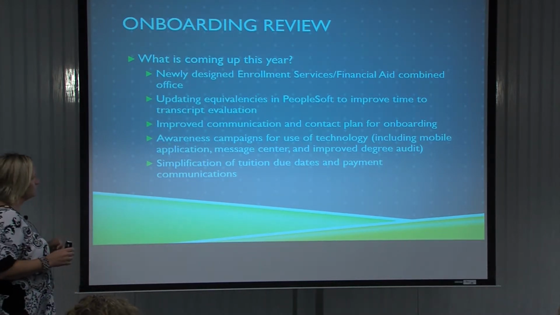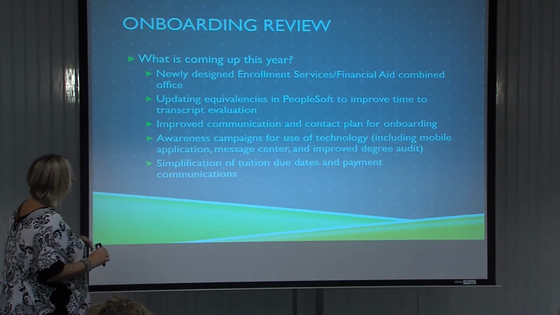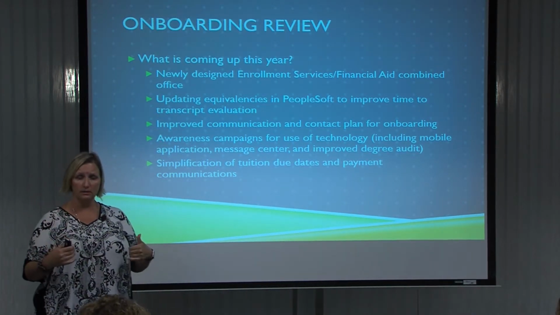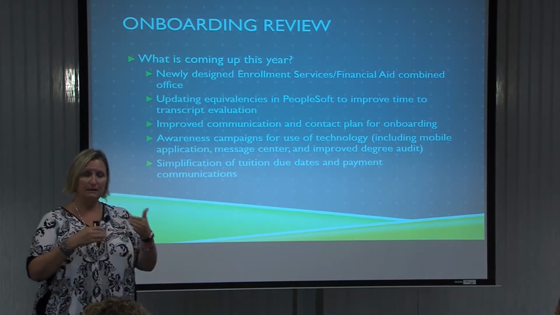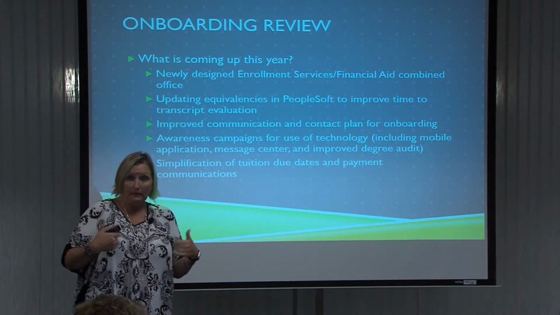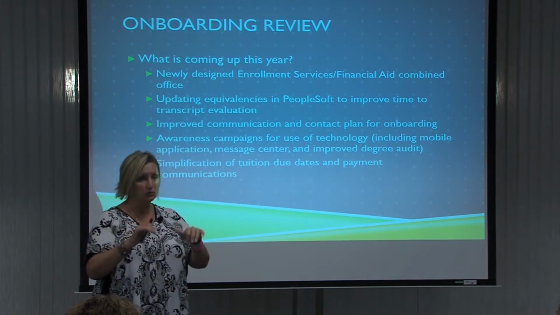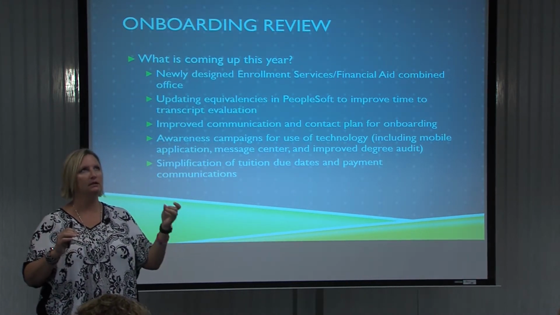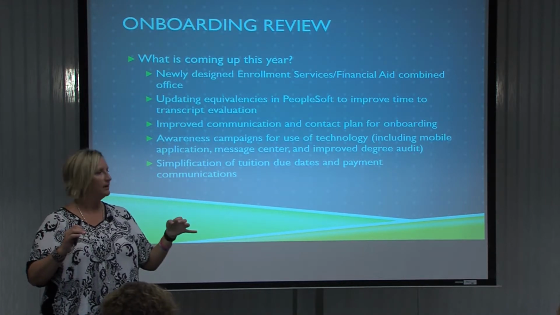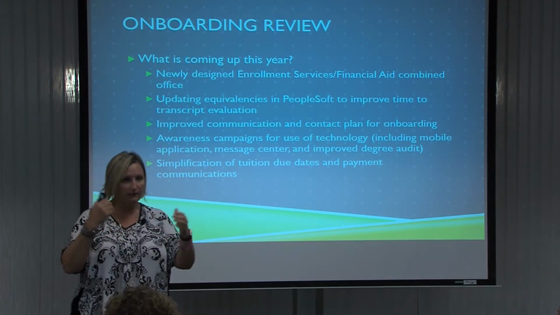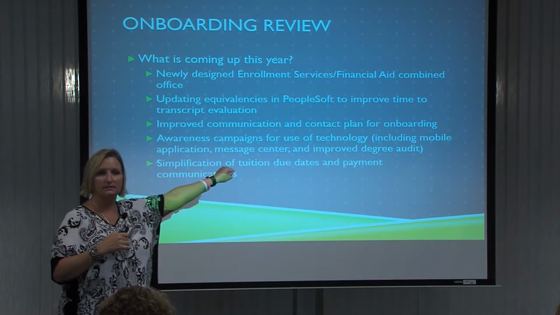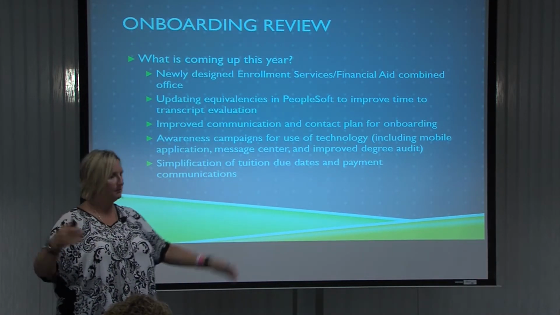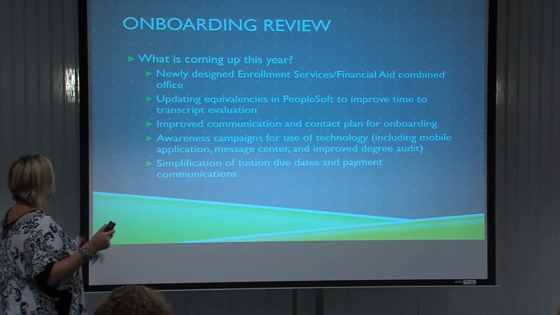Updating equivalencies in PeopleSoft to improve time to transcript evaluation. So what this means is we've taken our top 6 transfer-in schools and they've automated equivalencies. So now, somebody like me, a student worker, for those schools, Heartland, Eureka, Bradley, I don't remember, I know they're working on ISU right now. We can enter in the transcript and you hit this and it brings it all in as ICC credit. So instead of having to do that manual evaluation, which has created our backlog, that's awesome.